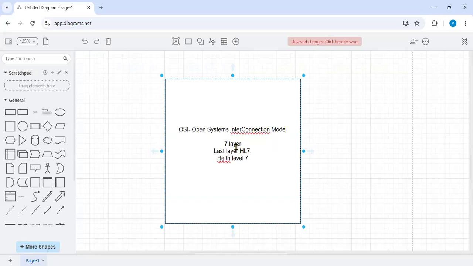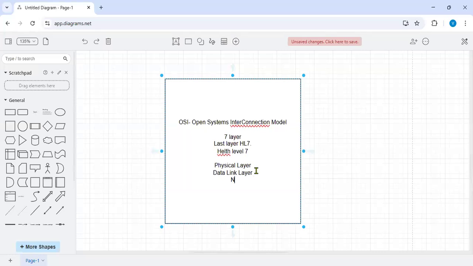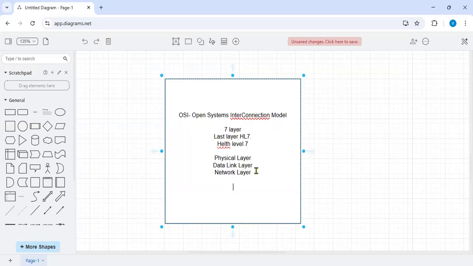Now, OSI has multiple layers that I would like to tell you guys. First layer would be physical layer. Second would be data link layer. Third would be network layer, and so on and so forth. But last would be application layer.